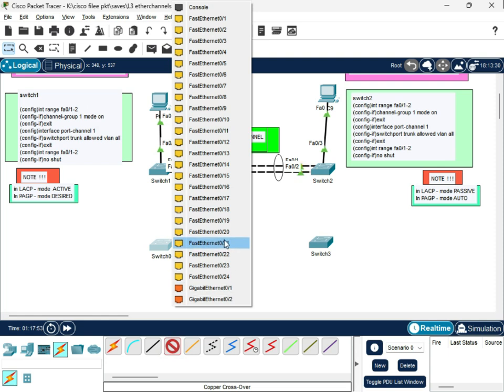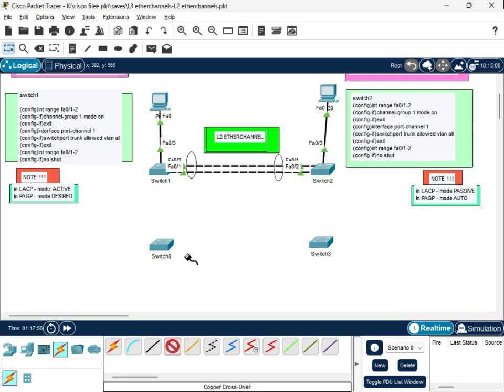We said we are using the straight-through cable when connecting end host devices to the switch or from the switch to the router. A crossover cable you will mostly use, though not limited to it, for devices of the same type. In this case, we have a switch and a switch. So by default, even if I auto select this by clicking here, it will choose the crossover cable for me. As you can see, on the left-hand switch, which is Switch 0, I have the FastEthernet 0/1 port, and I also have FastEthernet 0/1 on Switch 3.